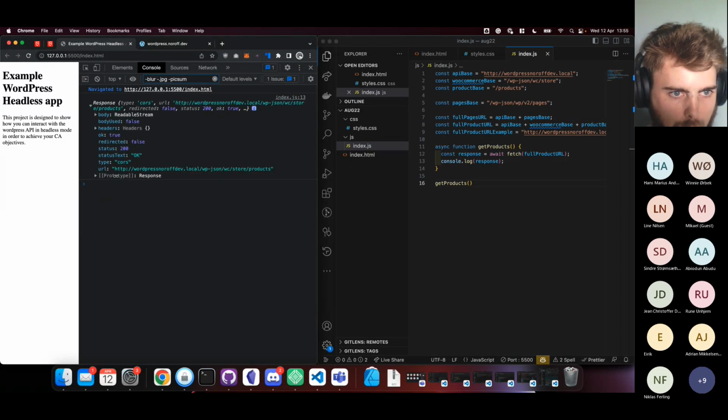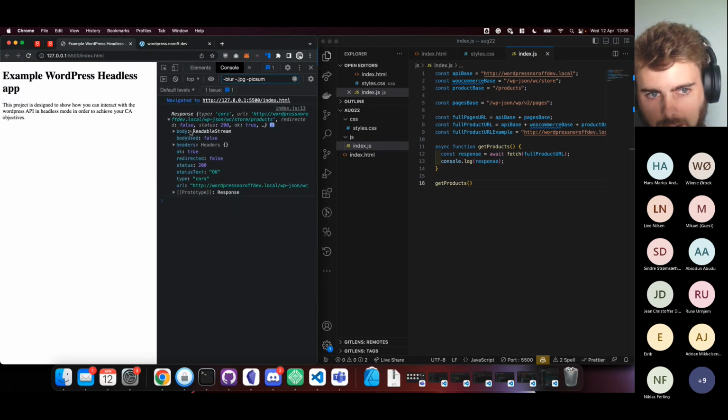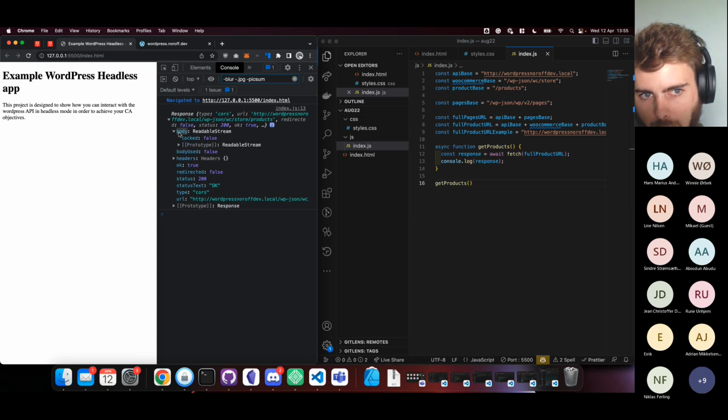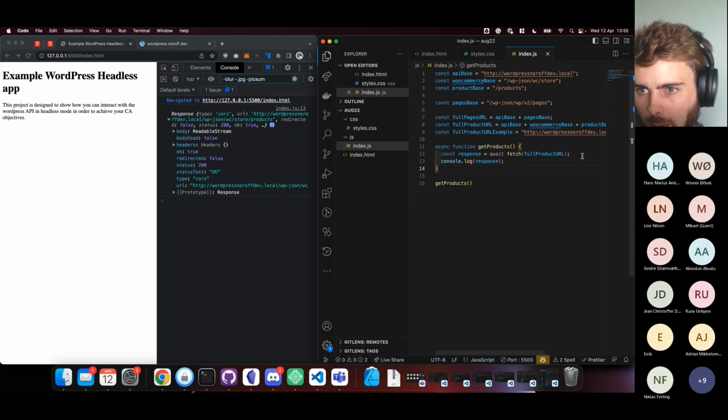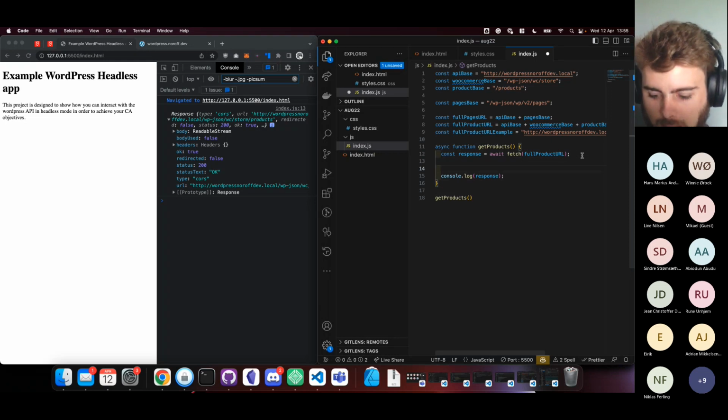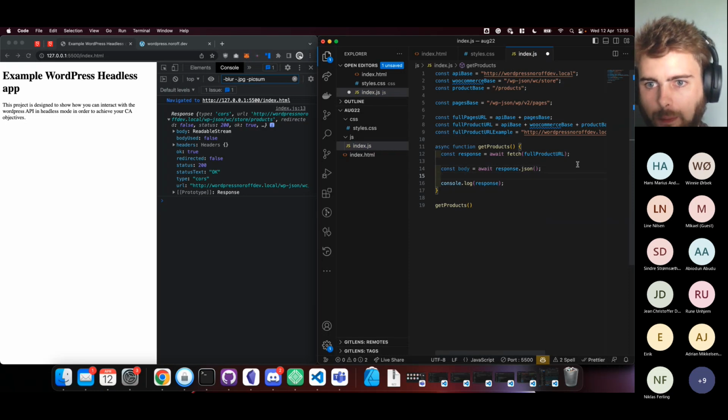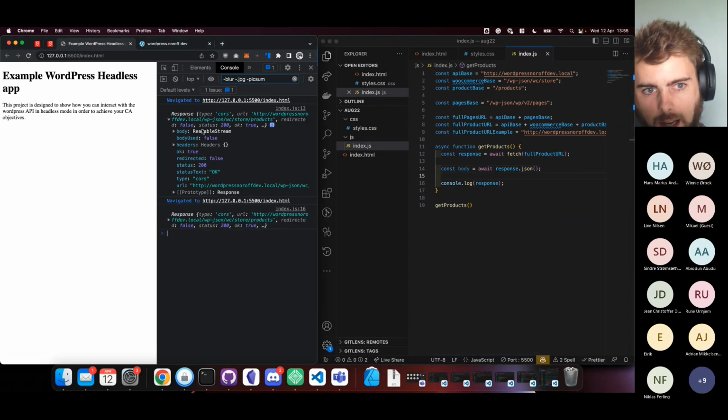All right, so the data we need is really inside this body object. And the way that we get to that body object is we say, we could call it body, await response.json. And this is going to take this body object and turn it into some real data for us.